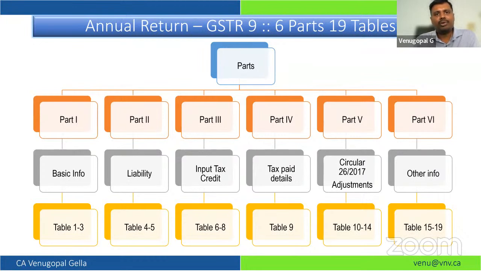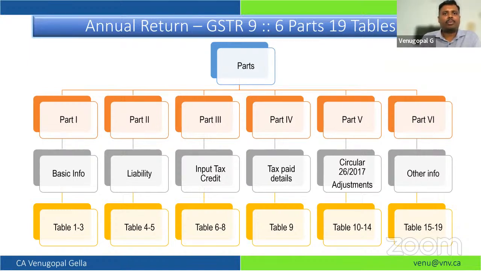But we know once a return is filed, you cannot edit it. So the amendments are carried. How are the amendments carried? Assuming you have not reported something in GSTR-1, you will report it in the next month. Once you file, you cannot edit it. Likewise, if you have not paid any taxes, you will pay it in the next month. So if there is a spillover that happens, the spillover data is presented in part 5 so that you can match with what happened.